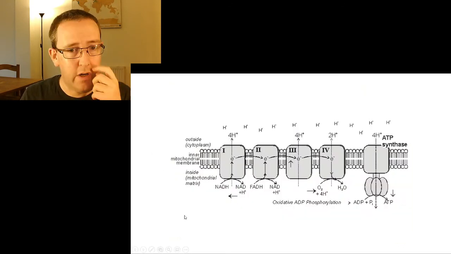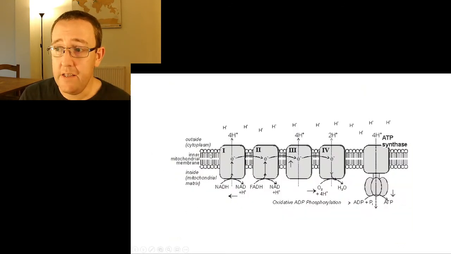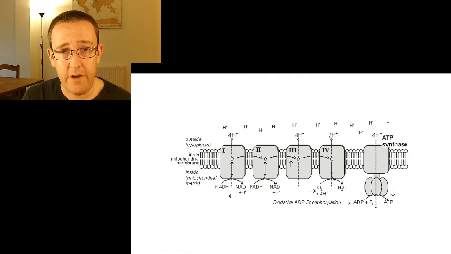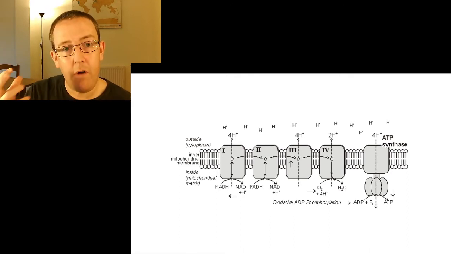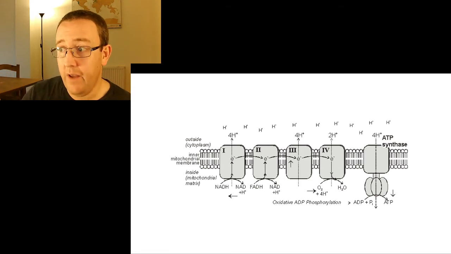If we take it up one little notch, okay, you can see this is the same thing here, but this actually includes this other protein that wasn't included in the previous picture, where FAD binds on. Now it should say FAD, not NAD there, that's a bit of a typo. But this actually is a mobile, it's the first of what we call the mobile carriers. Now you wouldn't have to talk about mobile carriers in an A-level answer, but they do exist. The electrons don't magically just hop from one protein to another.